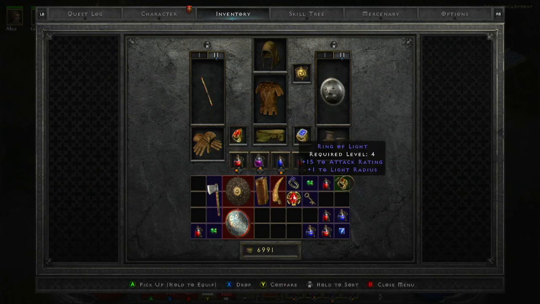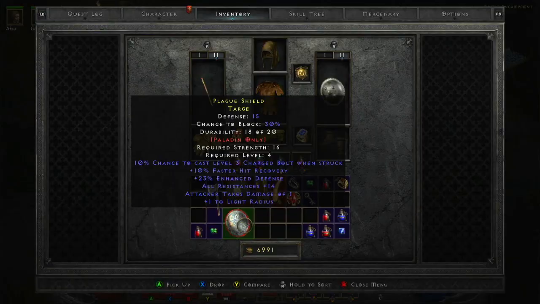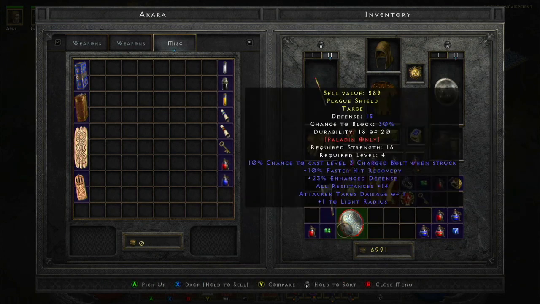Yeah, attack rating and light radius, that's fine. Being not poor is better. Right. Alright. Sorry, I threw a hat on the ground. I threw a hat. My bad. Wow.